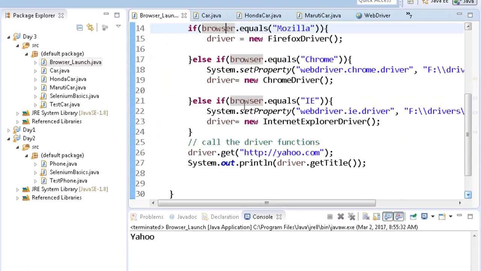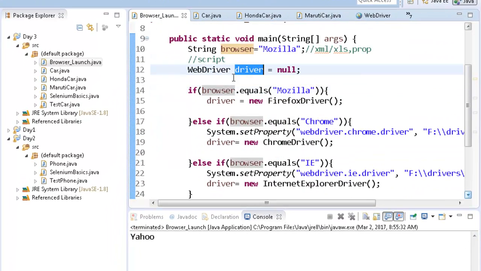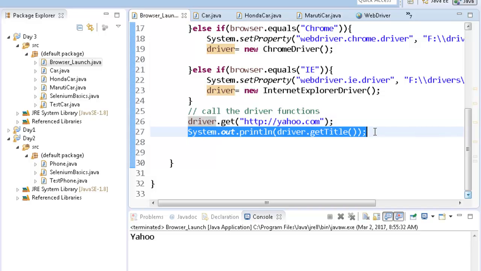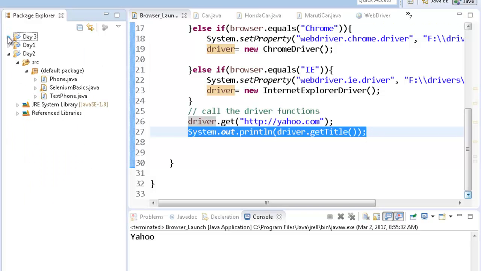Now, how will these functions be used? Suppose I write this command browser launch and I go to say gmail.com or any website, and after that I have to interact with the web page. Say there is a link, I need to click on that in automation. I want to write in a text field. So how do we do those things? How do you identify the elements on the page?